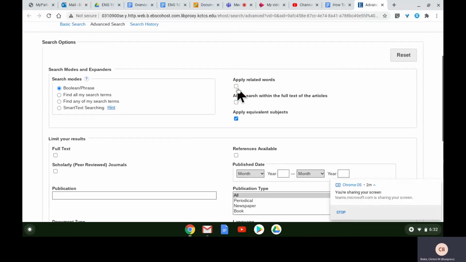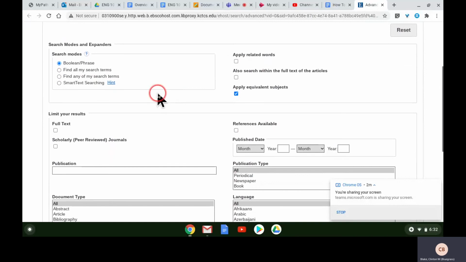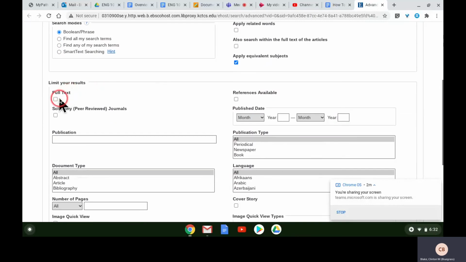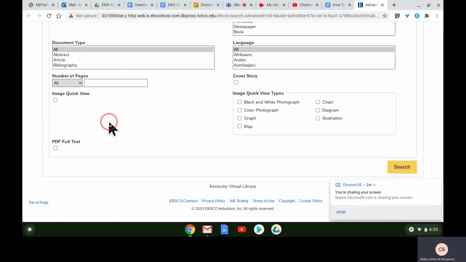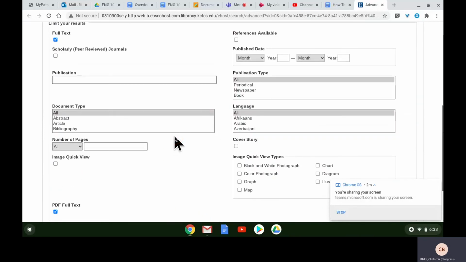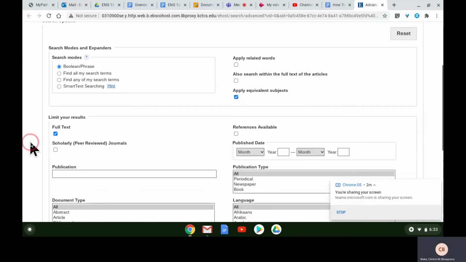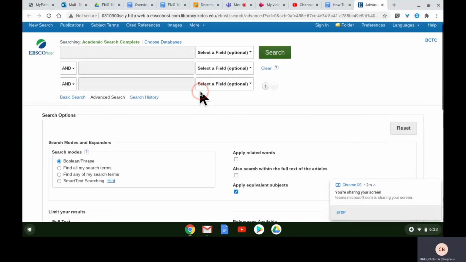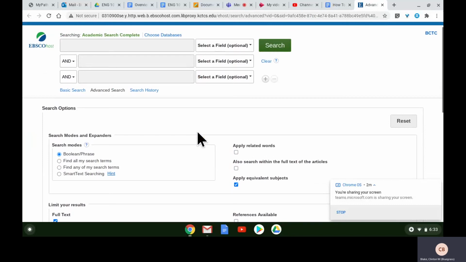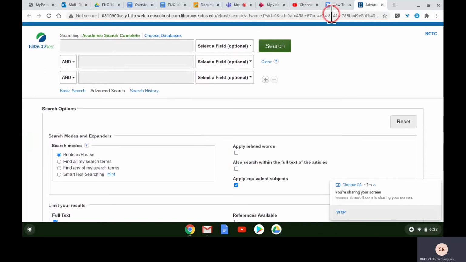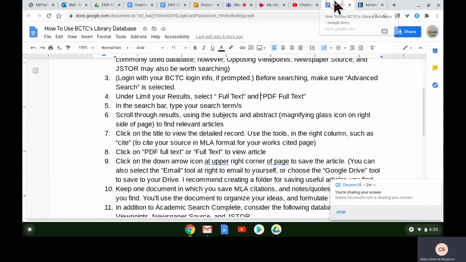And next it told us to go through, and it's kind of like an Easter egg hunt for anything that says something like full text right here. So we're going to click that, and anything that says anything like PDF full text or HTML full text, basically anything that indicates full text you want to click. And the reason for that, if you don't click that, it'll give you a lot of results that you won't be able to view, and that can just take up a lot of your time. So all right, we've got that done.